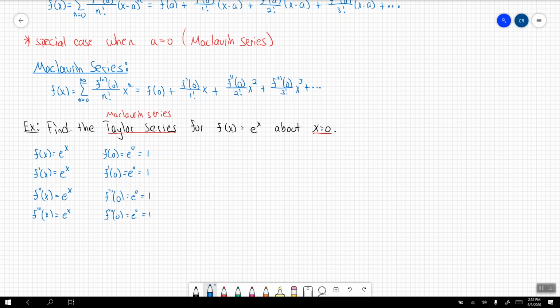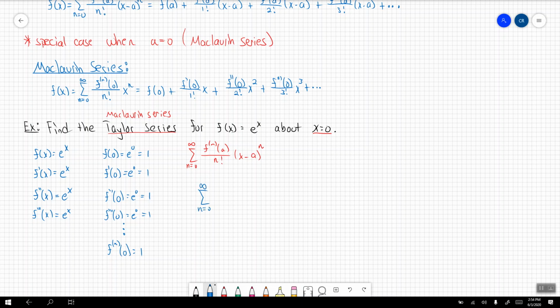Which means that when we're using the Taylor series here, I'm just going to quickly write it down, the sum to the power of n. As I observe this, for my coefficients, my nth derivative evaluated at this a value is always going to be 1, which means at least my numerator is always going to be 1. So I can generalize this a little more to say f to the n at 0 is always going to be 1.